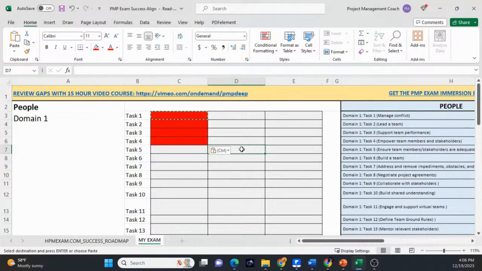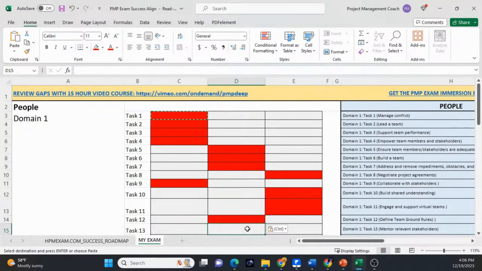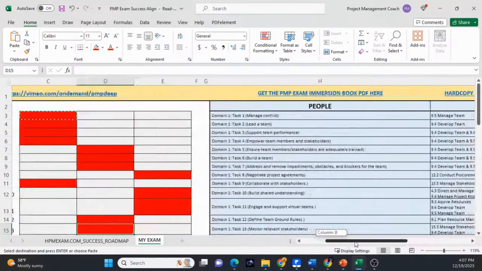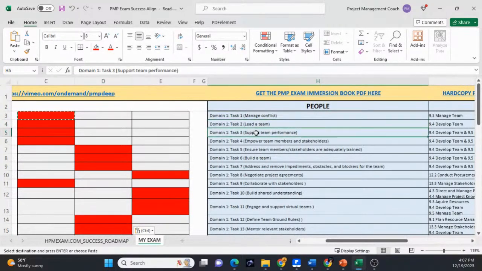So let's say you had lows, some mediums, some highs, and like that. When you take your exam report and fill this in, you will use this sheet to examine which aspects you did not do well in, and you will double down.